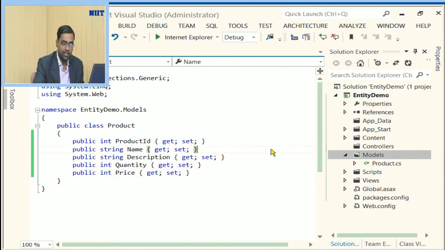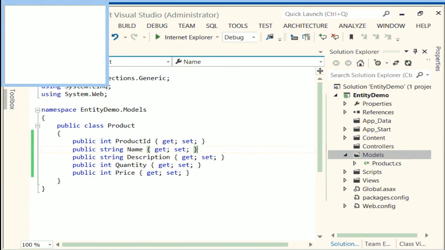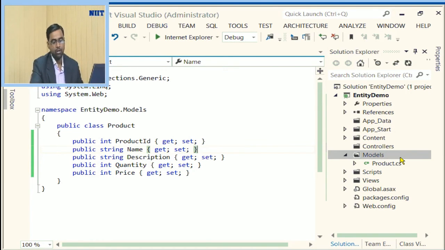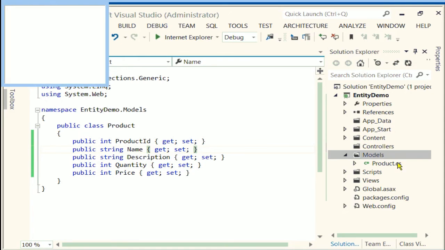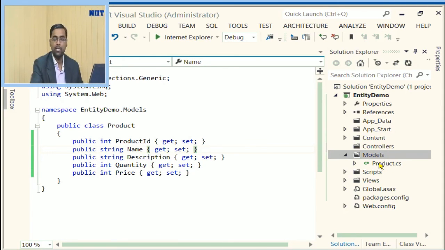Now, after this, if I want to create some more models, I can. For creating a new model, again you can right click on the model folder, create one more class, and then define the properties. But right now I'm giving you this example with only one model. Later on I will create a few more. Okay. So I have one model right now, product.